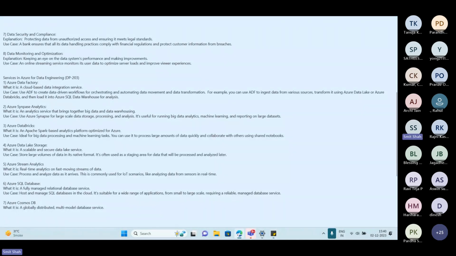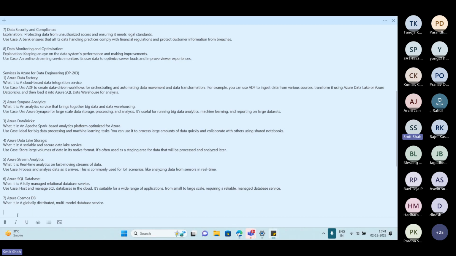What is the use case? Well, you can use it for applications that need a scalable, globally distributed database with multiple data models like documents, key value, graph, and column family, for example.